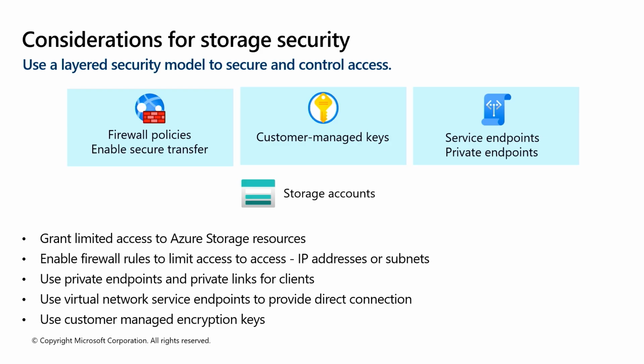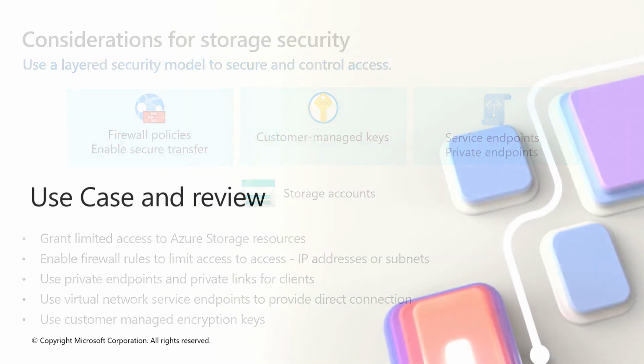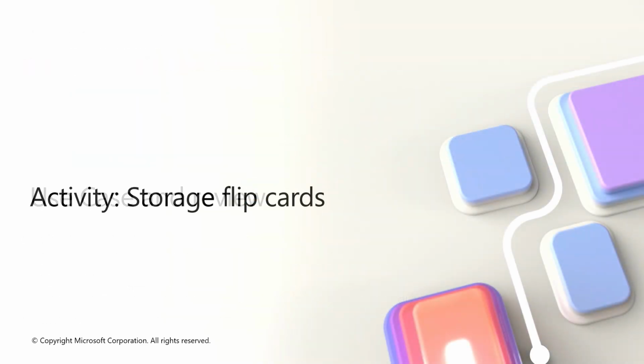Consider where traffic is coming from and apply network controls. We have the built-in firewall and networking rules to allow us to consume private traffic from our virtual networks through service endpoints, or even isolate every single endpoint into a private endpoint with the Private Link services. Time to review what we learned.